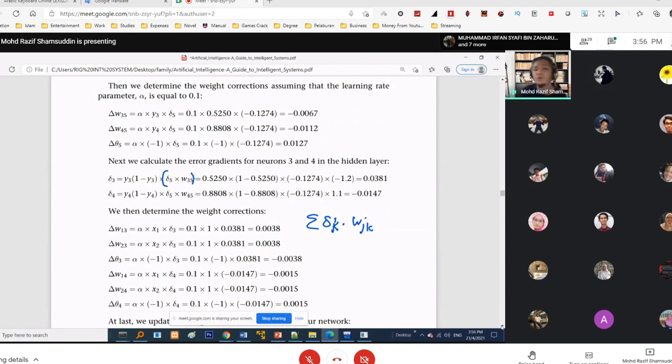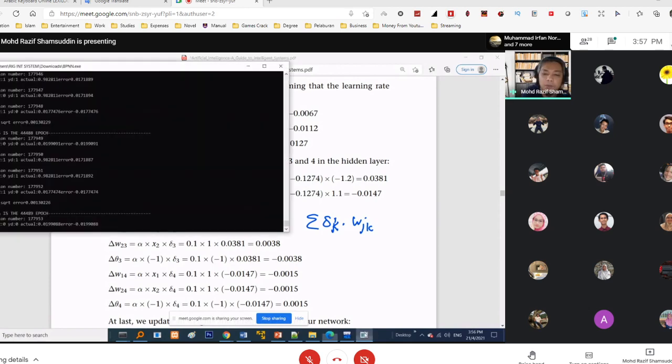Okay. So I want to remind you because there was one time in the final exam where the output was two neurons. When you do this exercise, you don't realize that there's a possibility of adding error gradient 6 times weight 3.6. That's where most of the students cannot answer at this point. You have the equation, but because you rely on the exercises, you can't actually answer it properly. I know you all have understood the problems, but in order to understand how it really works, you have to do several exercises.